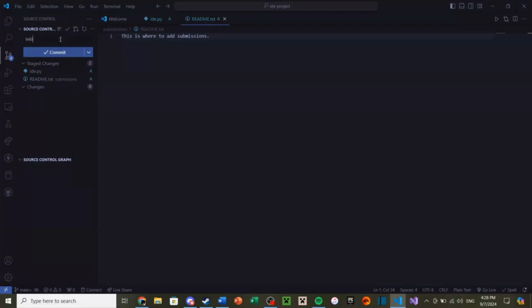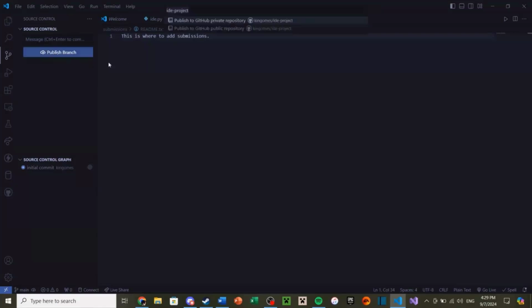I'll just put initial commit for now. It's usually the first kind of commit I like to use. You can commit. Usually after I commit, I like to come up here, more actions, and then push. But it's letting us publish branch since we haven't really done anything yet. So I'll just click this. Put to public repository. There you go.